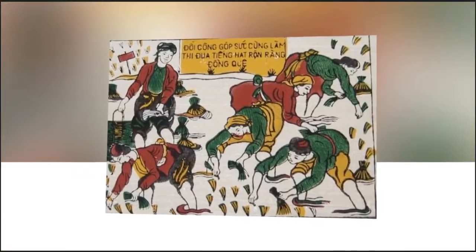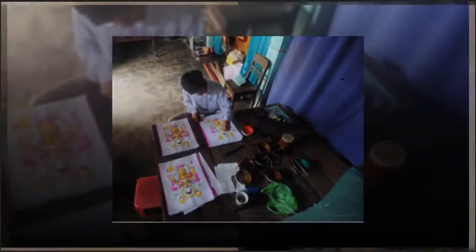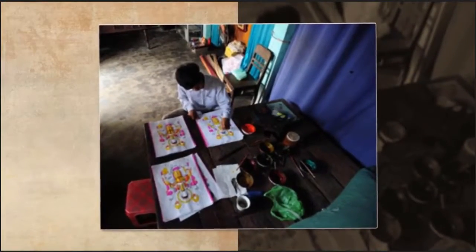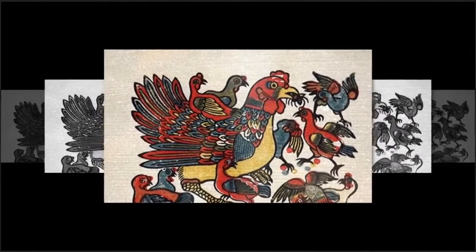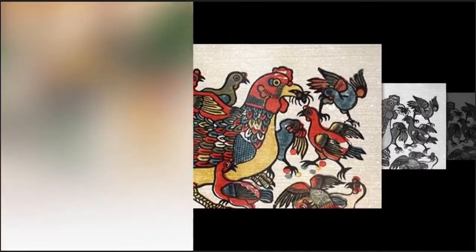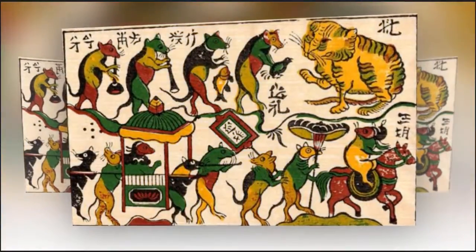Wood blocks are used to make the paintings. Ke Huu Hoa is a famous artisan in Sinh Village. Each place has its own tradition and religion. In Saigon, they also have votive papers and paintings but they are smaller. Sinh votive paintings are now also popular in Ho Chi Minh City because they are beautiful.